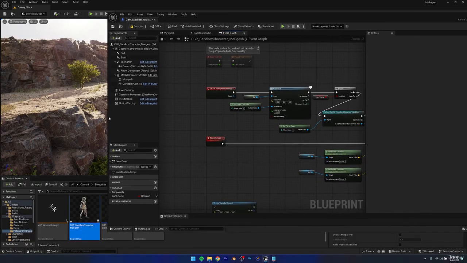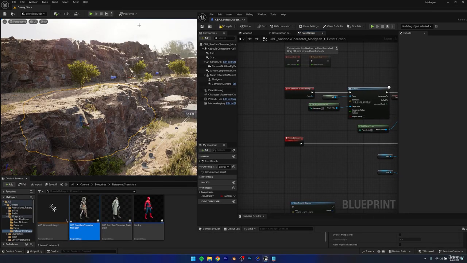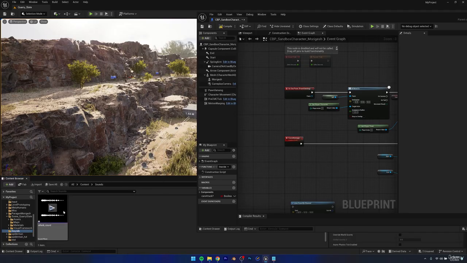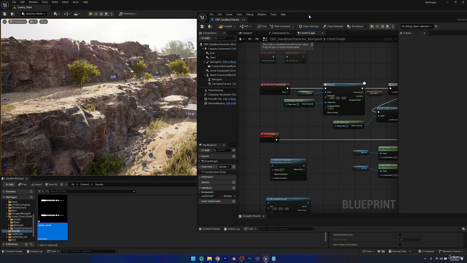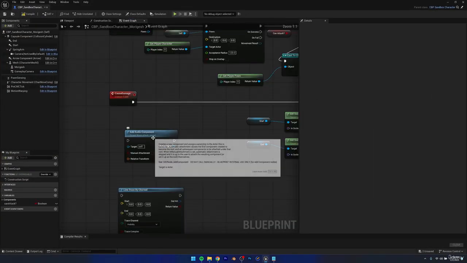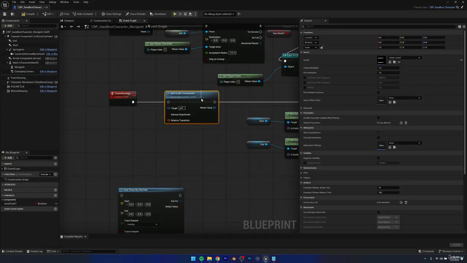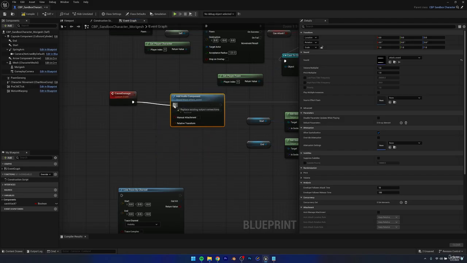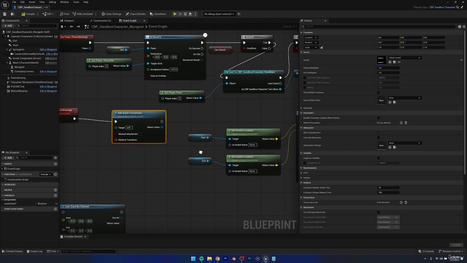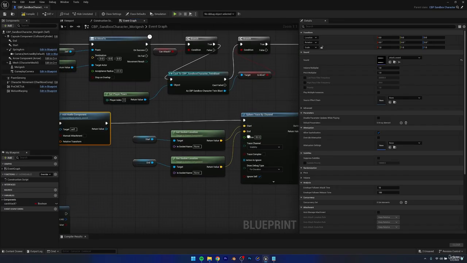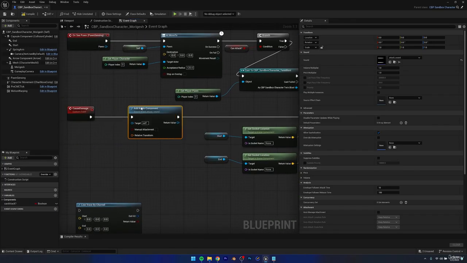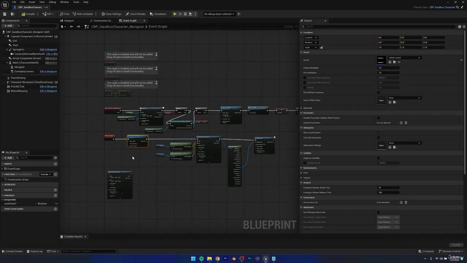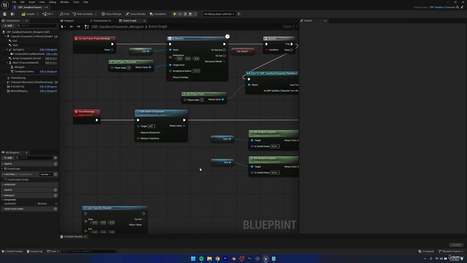So we need to make this windowed, reduce the size, and go back to our sounds folder. We can just drag this sound file inside our blueprint editor like that. Okay, if I maximize this again, you're going to see that we have this Add Audio Component node right here. So we're just going to plug the Event Cause Damage into this, and after this, we're going to do the whole damage thing. So before it actually causes the damage, it's just going to play this audio. And yeah, everything else seems to be good.